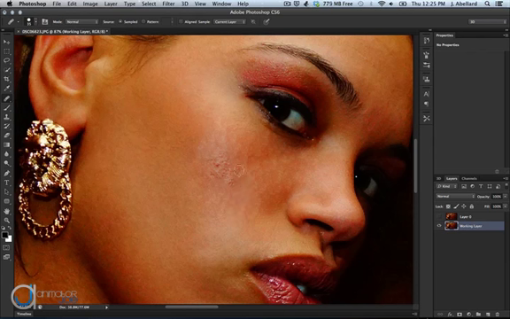Now you can see little stroke marks where I've been removing the images. You can see there's a little bit of color change in there. You can go into the spot healing brush tool and kind of smooth those out so they're not as obvious. This is also good for blending two areas together to smooth them out.